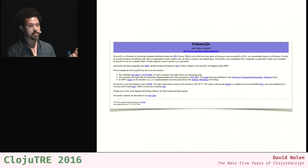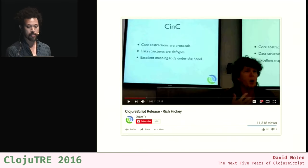I had researched this in May or June of 2011. Two months later, Relevance announced at Clojure NYC — a local user group in New York — that they had a big announcement. This was probably one of the most well-attended Clojure meetups, and the big announcement was ClojureScript. This was July 2011. Rich gave a great presentation, and in many ways, everything he talked about five years ago remains true today.